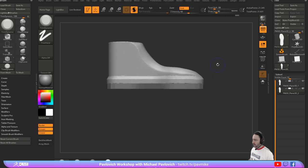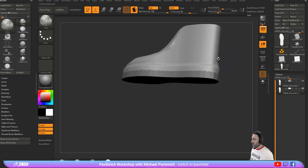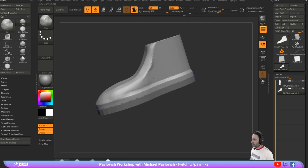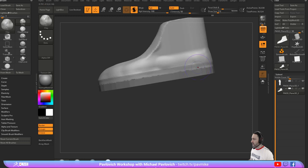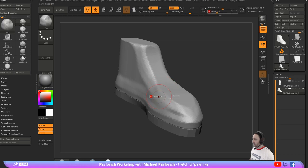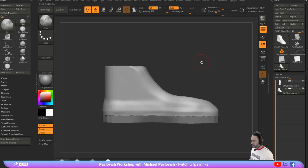So now we just have vaguely the shape that we need, and that's okay because we're just blocking out this overall shape, and we're going to clean it up quite a bit as we go through. But again, we're just trying to get that overall form real quick. I'm also going to turn off Sculptris Pro. I don't need that anymore. I just use that for cleanup more than anything, really. Your mileage may vary on that.